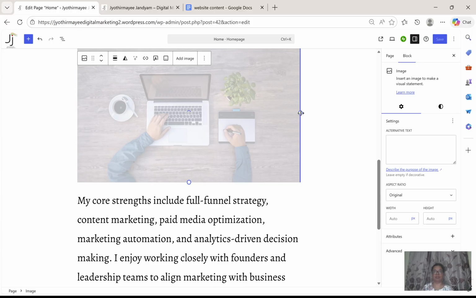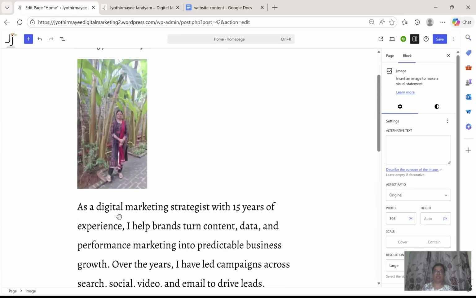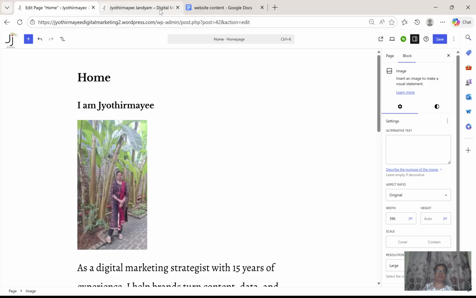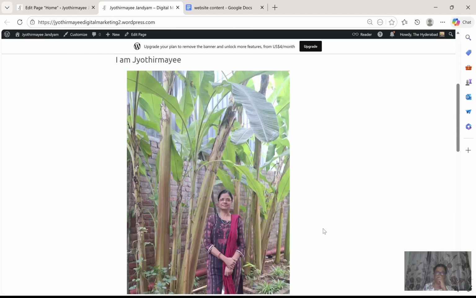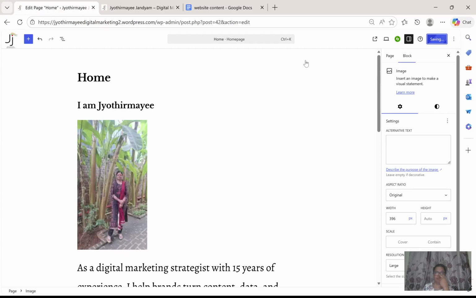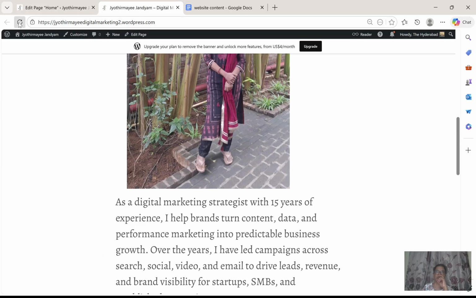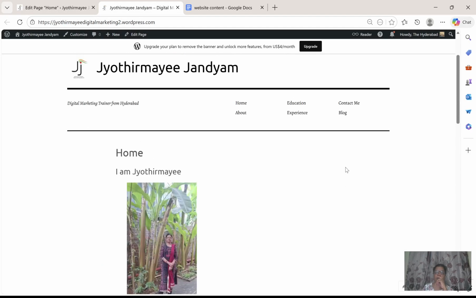And this is the page, and just to see the page again, click on save.